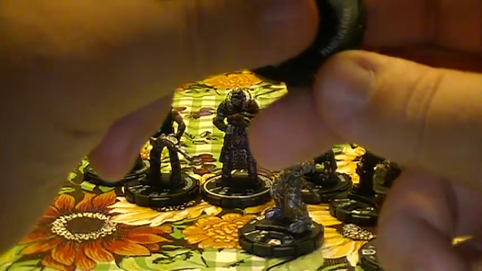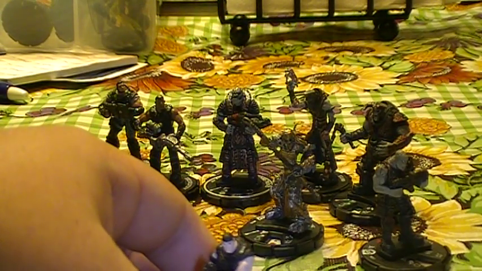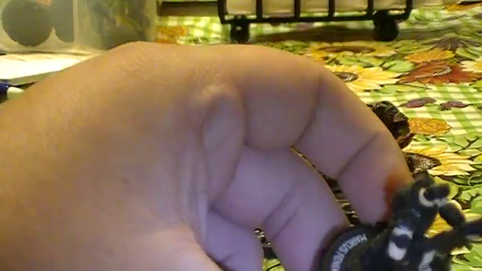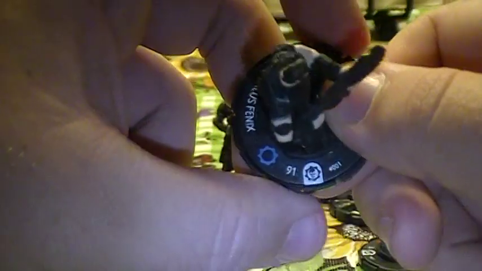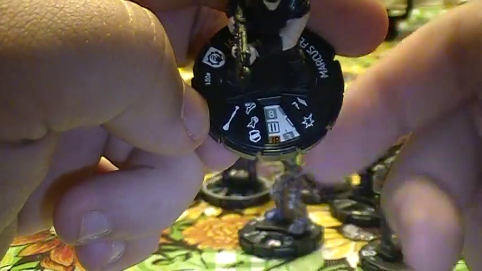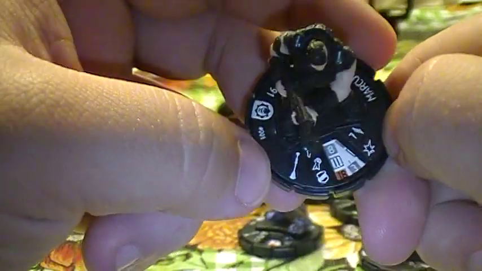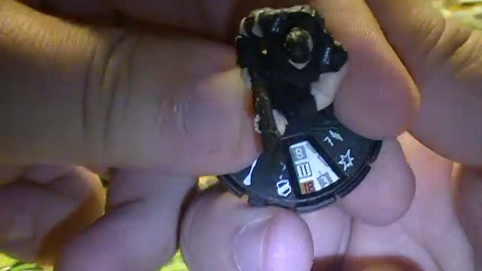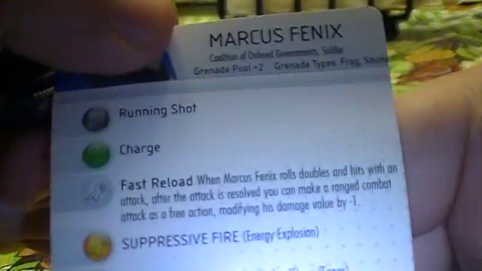So let's go ahead and do Marcus Phoenix, the main character of the game. Marcus Phoenix. He is the most expensive COG. No. Yeah, he is. He's 91 points. He beats out the Coltrane by 3 points. He's got Indomitable. He adds 2 to your grenade pool. And that's about it. He doesn't have a trait or anything. But he's got running shot, a white box, toughness, and leadership. So he can remove a token from anyone on the team since he's the most expensive.